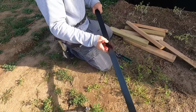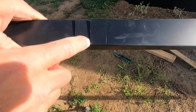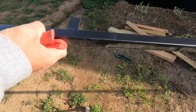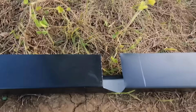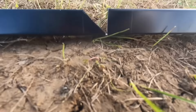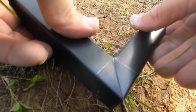How well can you guys see this? So this right here is going to be my corner. So I'm going to cut an inch. I'm going to bend that up, and then I'm going to make a diagonal cut across. Then I'm going to take my snips and cut that out. So now that we got that cut, our angle, we're gonna cut this tab out right here, make a little angle cut back, and it'll work out real nice. And then when we bend this, we want to make sure this angle goes over the top of this right here. And you get a nice 90 degree corner.